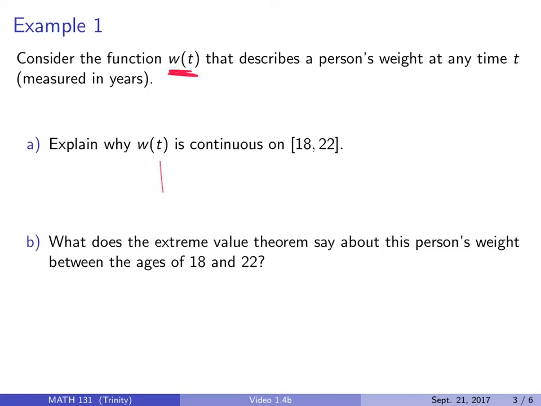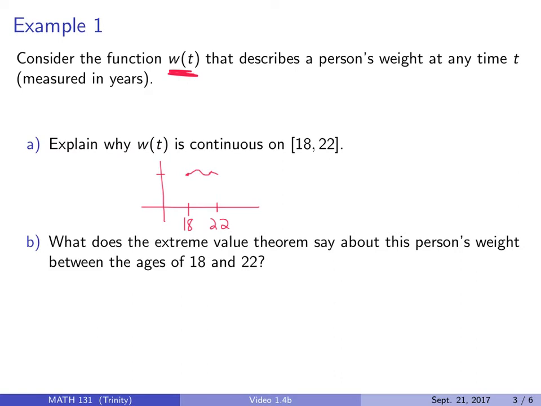Let's imagine what the graph of this function would look like. So at 18 years old, you have some weight, and then from then on you might gain some weight, you might lose some weight, but there won't be any places where your weight suddenly doesn't exist, like a removable discontinuity. Your weight isn't going to go off to infinity with an infinite discontinuity. And you can't have any kind of jumps in weight. If you ever gain or lose weight, there will be some amount of time in which it happens rather than it being a sudden jump. It can't be instantaneous. So between 18 and 22 years, your weight is going to be nice and continuous.